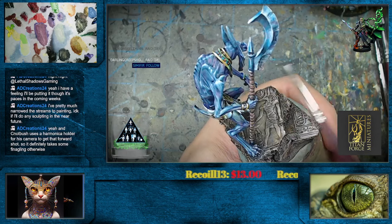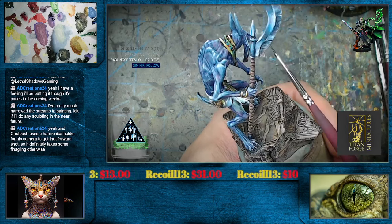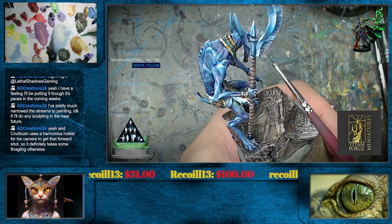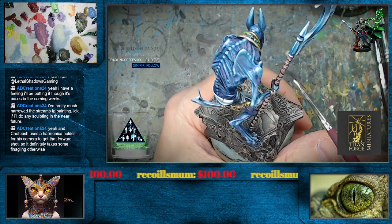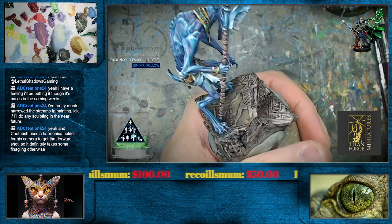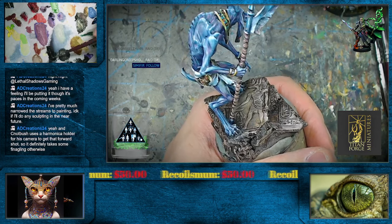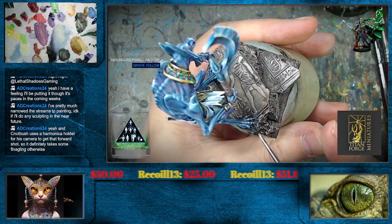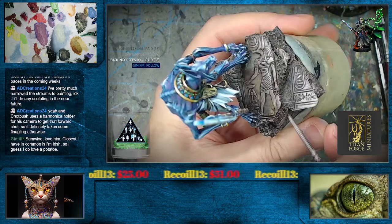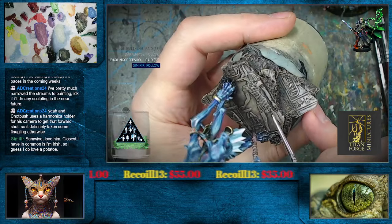A little bit more of the dark down there. Now we do have ourselves a little chipping on that blade up towards the top too. And continue with my dark in a couple other places. I'm going to try and get a little more of this down here. We'll also try and get some more light on this.